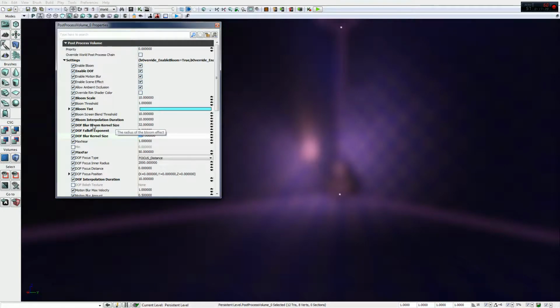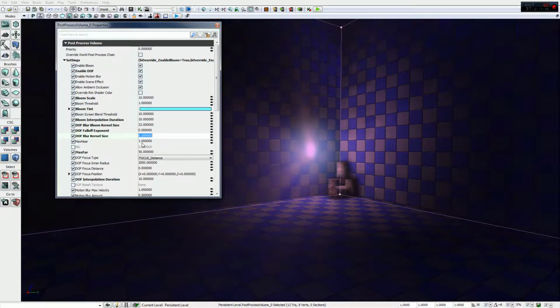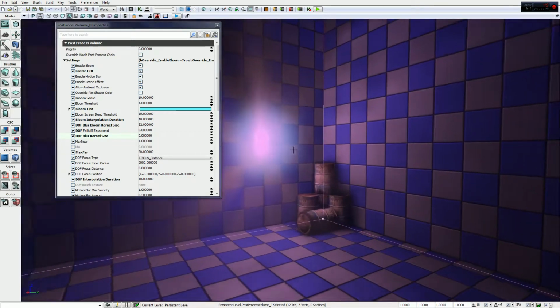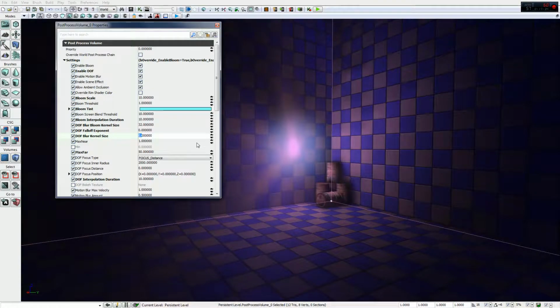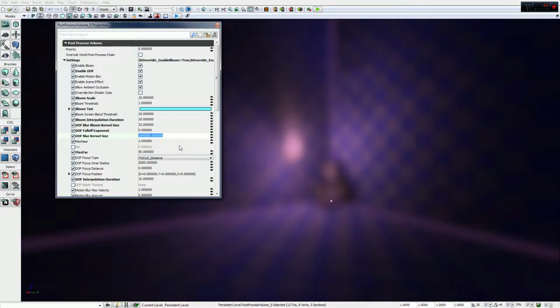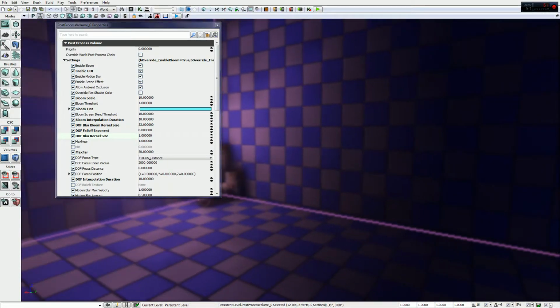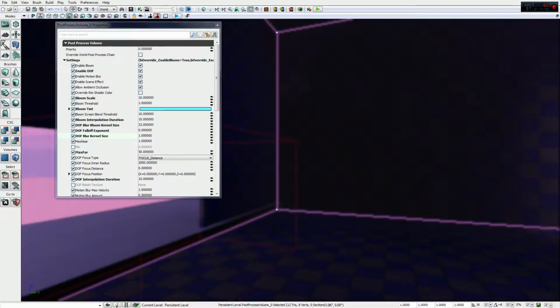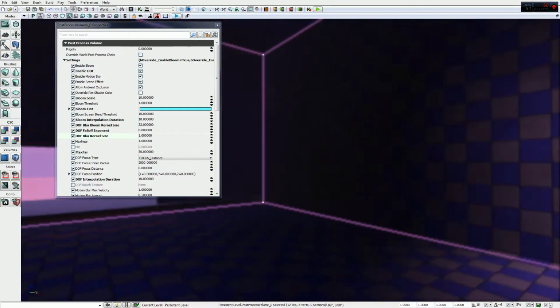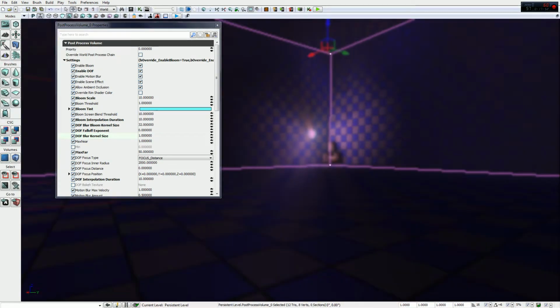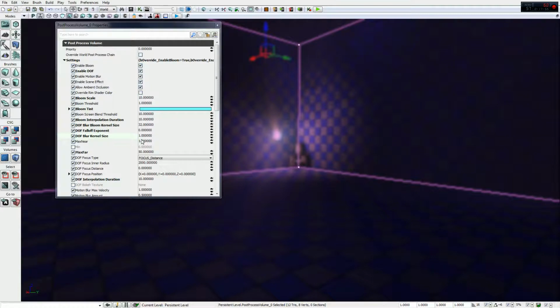I was getting that confused with the bloom. So if I set this to 0, there's no depth of field blurring at all, and you can see the bloom effect really well. And then if I set it to 1, we've got a really slight blurring. It's just enough to mess with your vision, where it's really annoying, but not enough to know that there really is a huge blur effect going on. So it's that really annoying kind of blur. And if I set it up to like 10, then there's that.